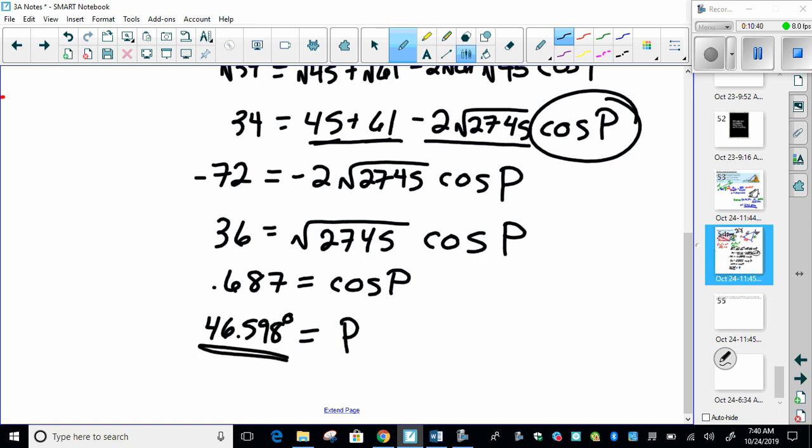So the picture in this one was pretty ugly to start, but then once you just start looking at it, it was just right triangles to find those lengths, and then obviously you had to do the law of cosines, which was part of our practice work that we're trying to do.